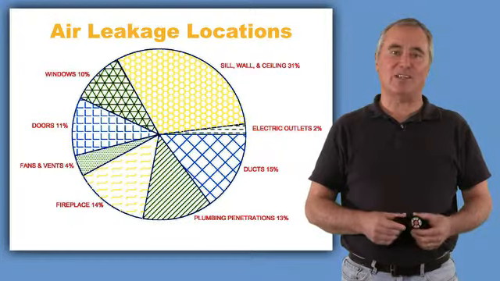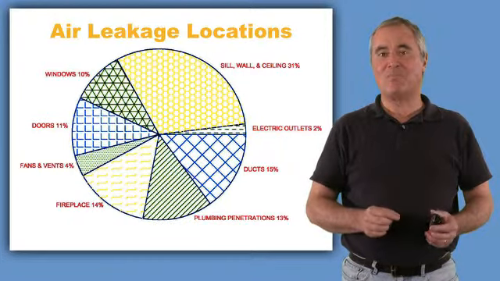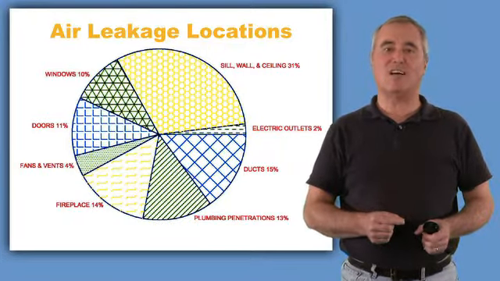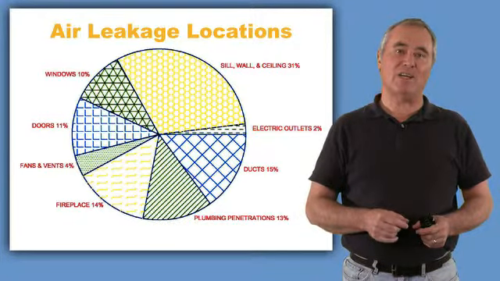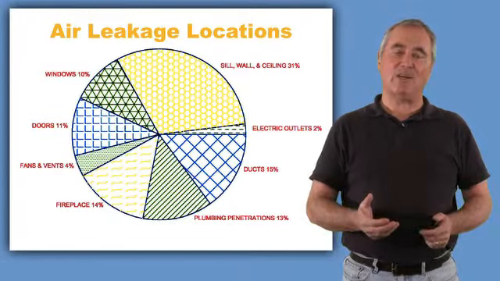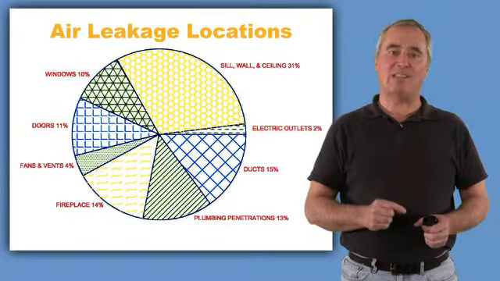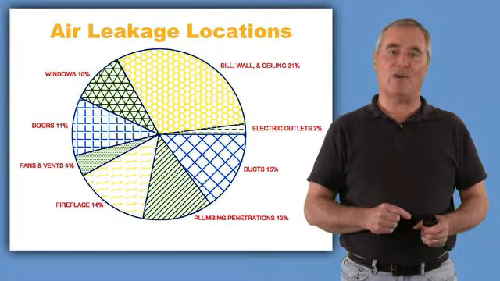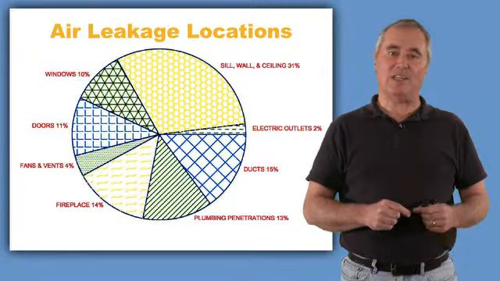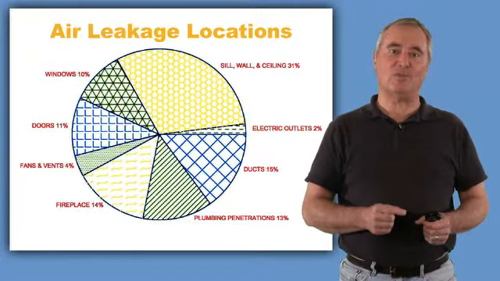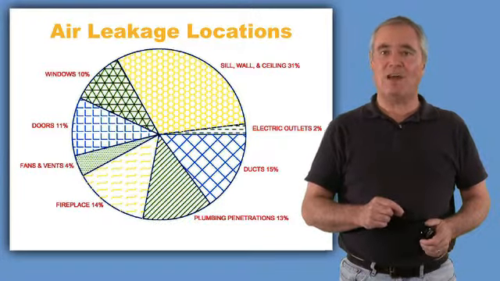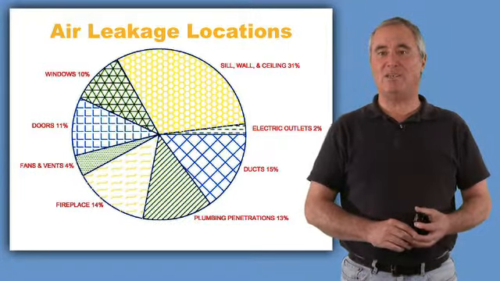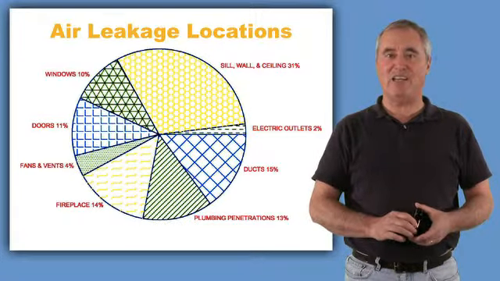This whole notion that that's where our leaks are has been reinforced, especially right after 9/11, when the government issued an advisory that we should all have plastic and duct tape available at our homes. So we could seal the leaks in our doors and windows with plastic and duct tape in the event of a chemical attack. But again, the research shows that that's only about 21% of the leakage.